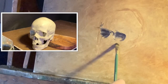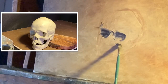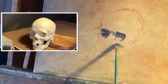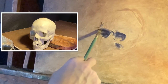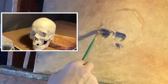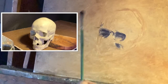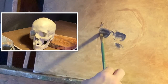All right, so the ridge of the zygomatic bone comes here, squinting down at my skull. Again, just taking the passages where it's the darkest dark. Same thing on this side. Now these over here are not going to be quite as dark as what's inside the eye socket. So I'm adjusting the value on my palette by just taking some of the pigment and not a large scoop of the pigment.